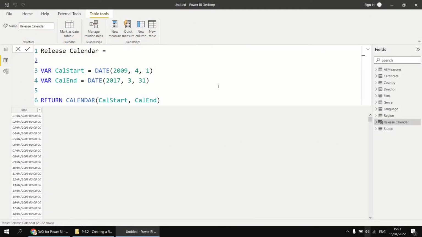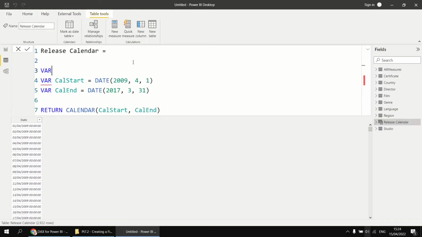Next, I'd like to make this calendar a little more flexible with regards to the start month of the financial year. This is a value we'll need to reference multiple times in expressions later on, and if I decide to update that value, I want a convenient place for me to change it. So I'm going to declare another variable that will hold the start month of the financial year. I'll call this one FYStartMonth, and make it equal to the number 4.